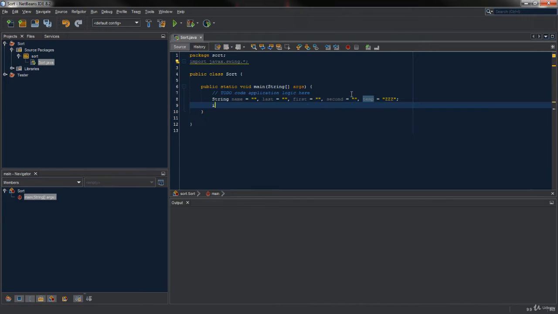We now create an int variable, age, equals 0. Now you may be asking, why do we have to create an age variable if we're only going to be comparing strings? Technically we can just store our age into a string variable and it will still work. However, I prefer to put the age into an int variable in case we have to later use it in sorting.